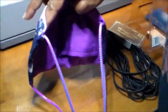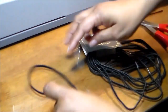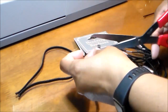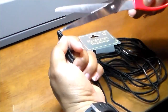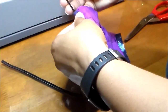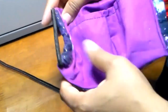Now we can do it with the head wraps. You can just cut the metal part out, and you can use two or just use one cutting half, depending how tight you want your ear wraps. This one we just knotted, and then we pass the knot through the loop so you can hide it. And this is how it looks finished.